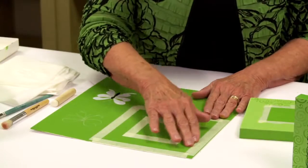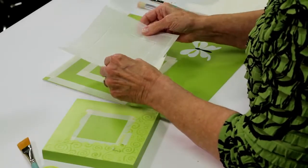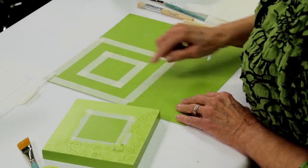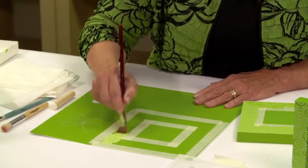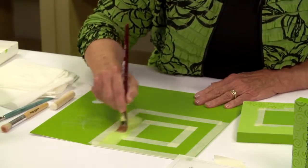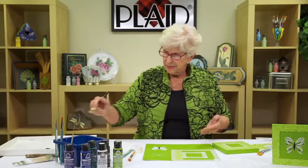After it's good and dry, we want to prepare the stencil border. I'm working on matte board. At platonline.com you will find the pattern that will fit on this so nicely. You just want to transfer it to the prepared surface, and then using stenciling tape, tape it off. I'll mix citrus green and wicker white about half and half, or whatever you like, and come in and do a little painting on that — sometimes two coats depending on the coverage you want.